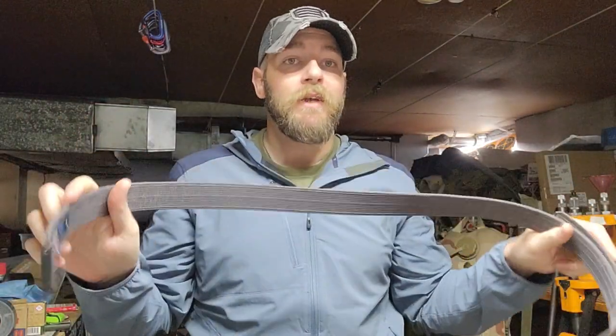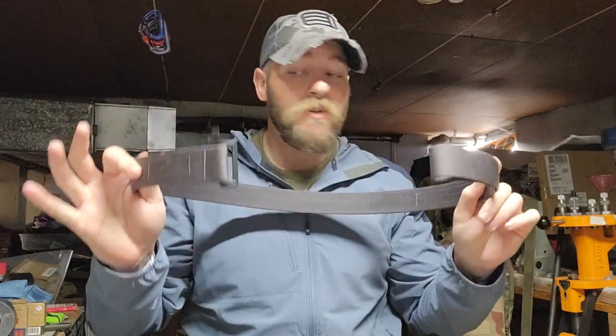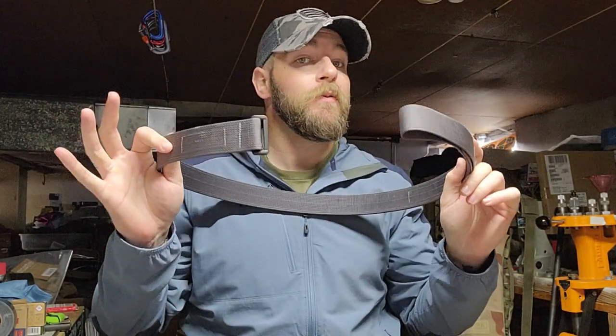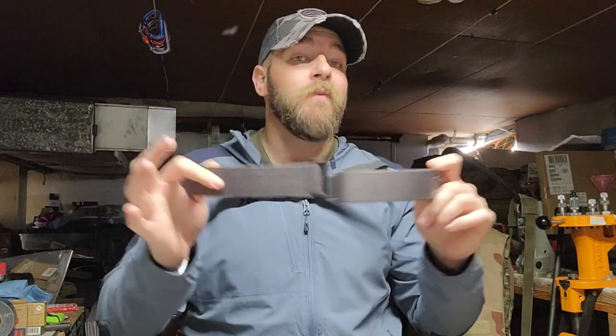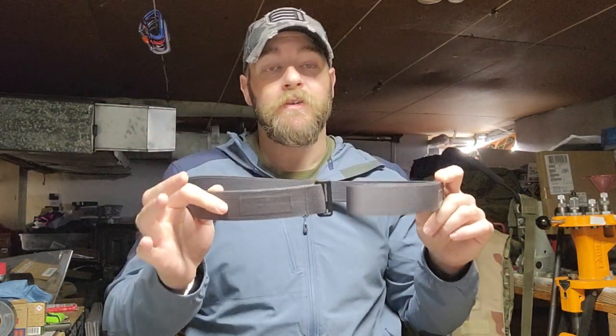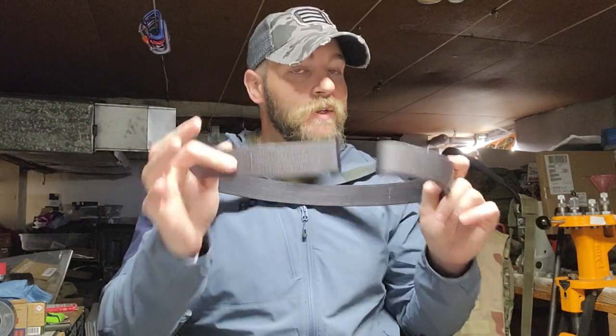These are made in the USA, and when you buy these, you actually don't buy them based on your total inches around the waist. You order these according to your pant size. There's enough movement inside of this belt that even running an appendix rig, if you wear a 36 size pant, you order a 36 size belt, you will still be able to actually carry it.